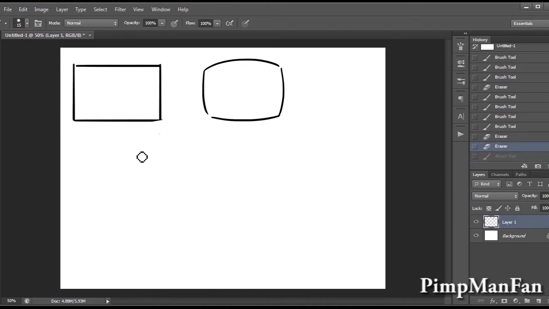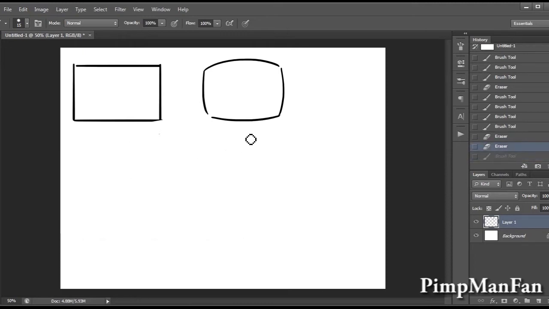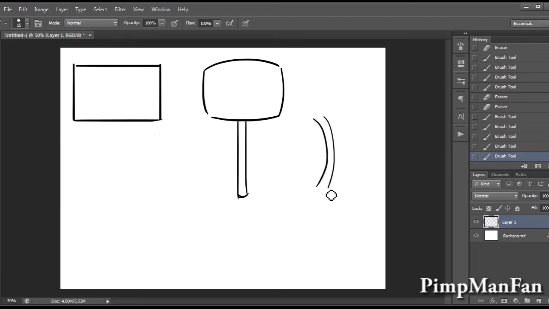But for the body itself, I keep it pretty consistently the same size throughout. Round out the bottom of the body. So the body is basically a straight line. You can always curve it at other angles, but for this particular one, it's going to be straight.